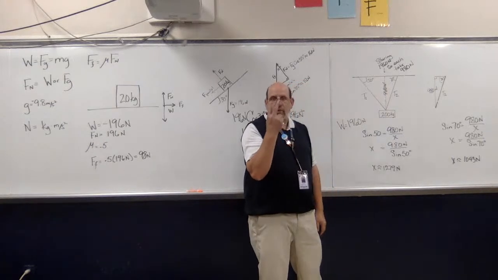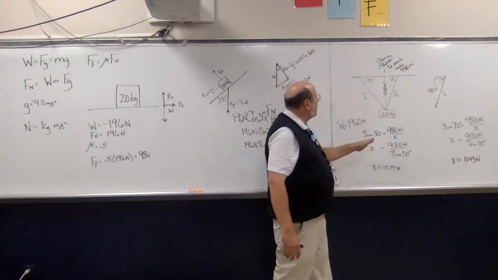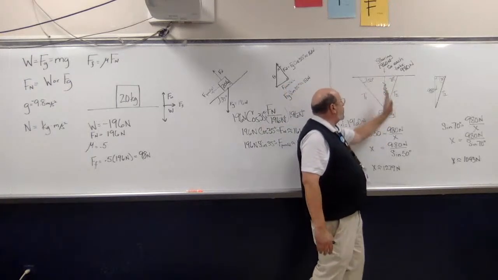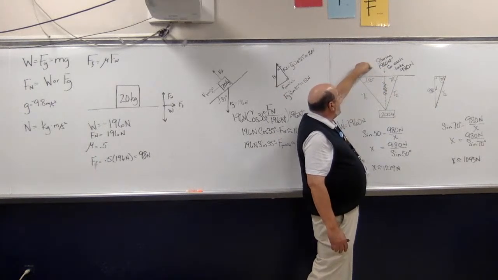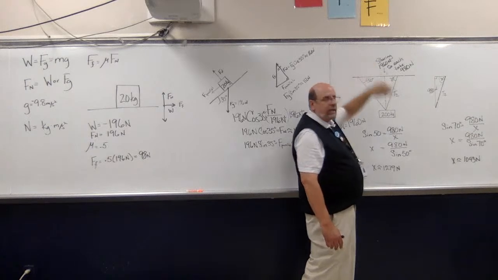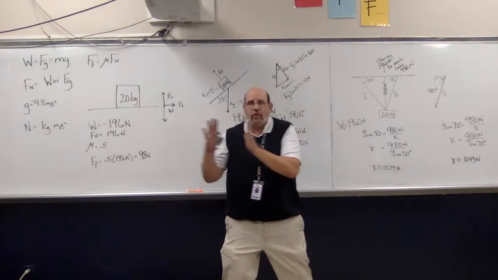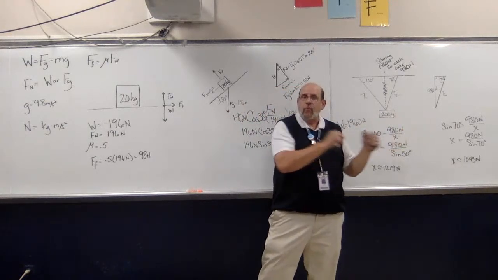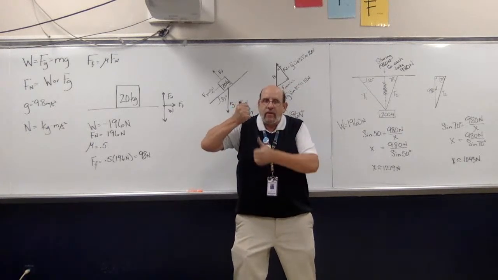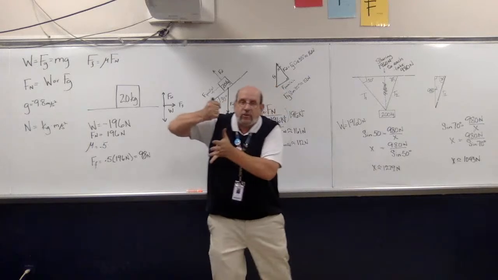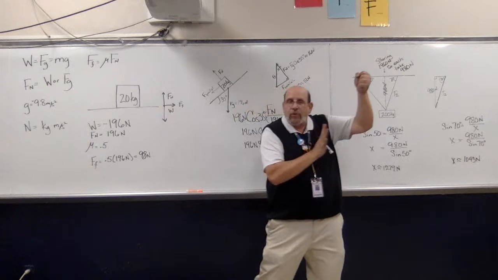2. So 2 cables are sharing that vertical weight. So we need to know how much vertical force each of these guys is carrying, and they would split it. If they didn't split that weight, this sign would shift over. If one of those cables was pulling harder, then there would be more upward force on this side and it would start to shift this way. If this guy was pulling with more force, the whole thing would shift over this way.